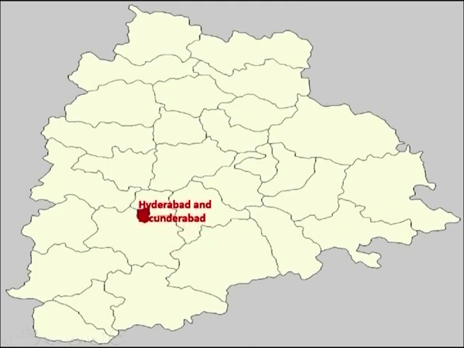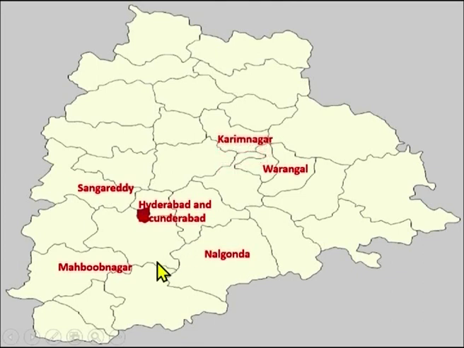Children, you can see Hyderabad and Secunderabad. It is located over this place. This district is Sangareddy. This is Mahbubnagar, Nalgonda, Warangal, and this is Karimnagar. Children, map pointing is very important for you to understand. Note down all these places in your map which you stick in your notebooks.